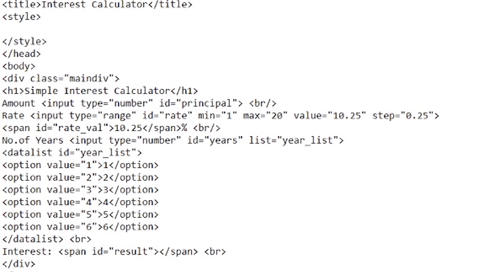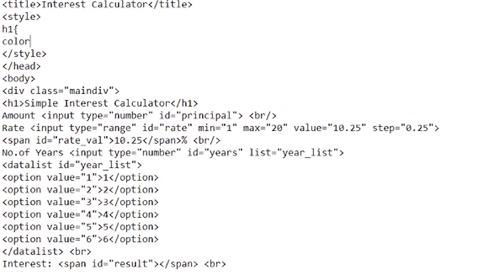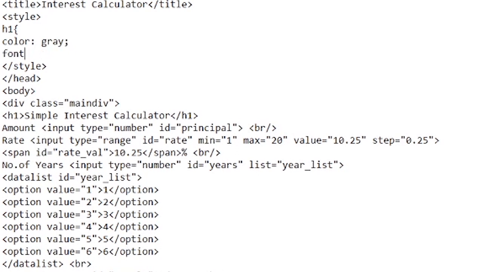Style, close it. So now one thing I want to do first, the H1, header 1, which is all the H1 in the document: we have the color gray, and then the font family Arial.